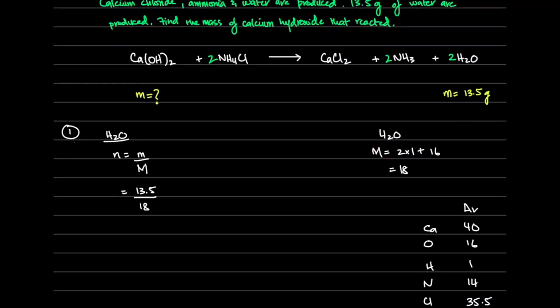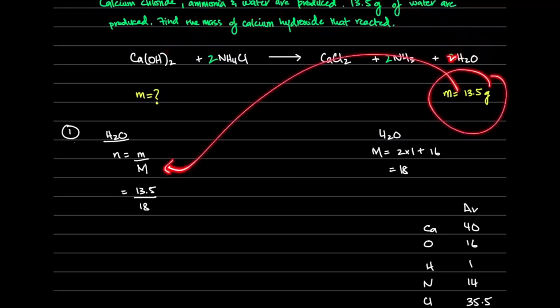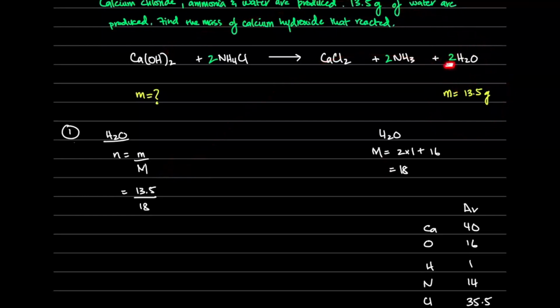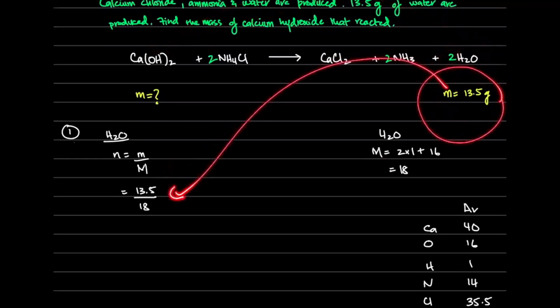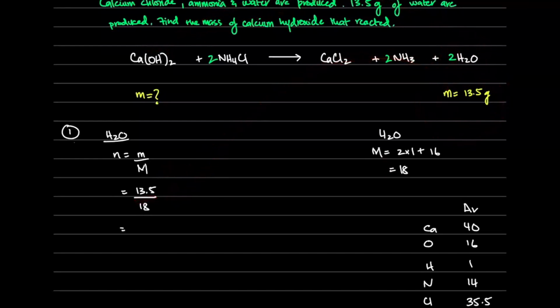Again, when you're doing the moles of water, don't worry about this 2. Ignore the 2 for now. We will use this 2 in the ratio later. You don't need to consider this now. For now you just need to look at the mass and calculate the moles directly. We don't care about the 2 when we're talking about the mass. We just use the mass and divide by the MR to find the moles. The number of moles of H2O is 0.75 moles.